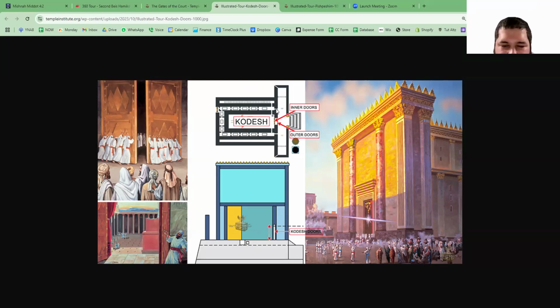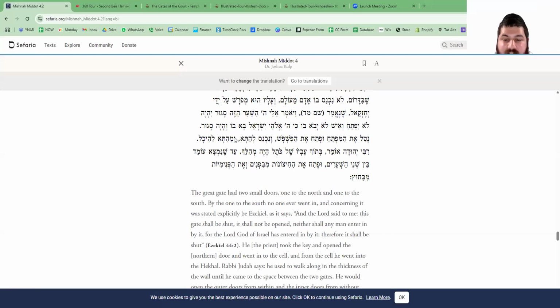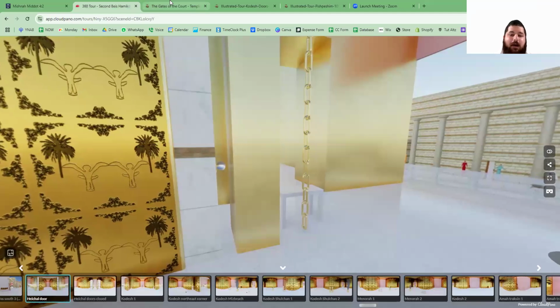So you go in through the door, the pishpash, and from there you go into the first locker, the first ta, and the ta had a door. You see this door going through the thickness of the wall. It had a door to go into the heichal, and then you open the main doors from the inside. That's how it's going to describe to us. So it says like this: he takes the key, he goes into the pishpash, which is the service area, and from there he goes into the ta, and from the ta he goes into the heichal, into the actual sanctuary, and he's able to open it up. Now, what's going to happen?